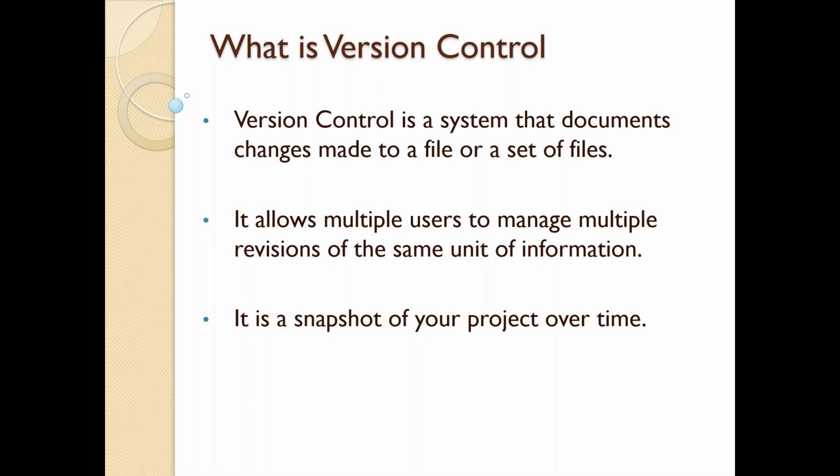It's basically a snapshot of your project over time, right? Say for example, if I'm checking in now, you take a snapshot. At this point of time, whatever is there, along with the previous history, everything will be there for your project. That's nothing but your snapshots. That is where version control tools come into the picture.